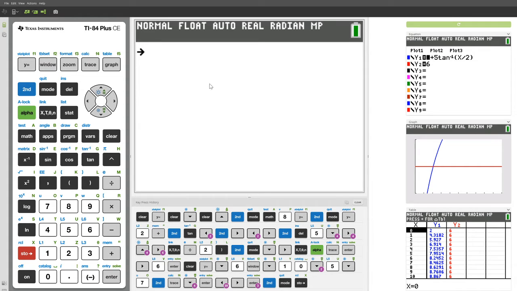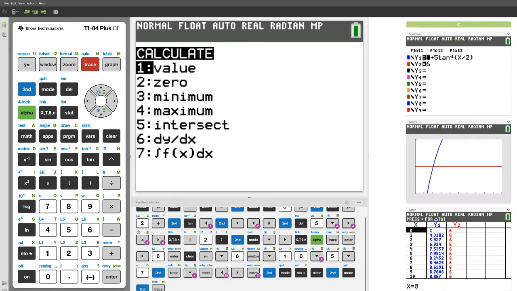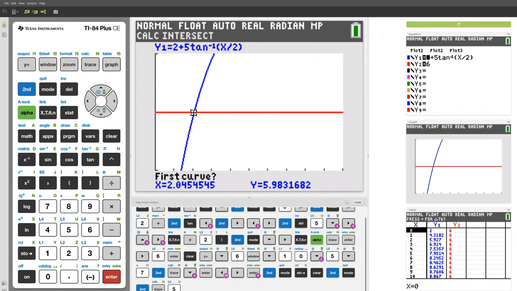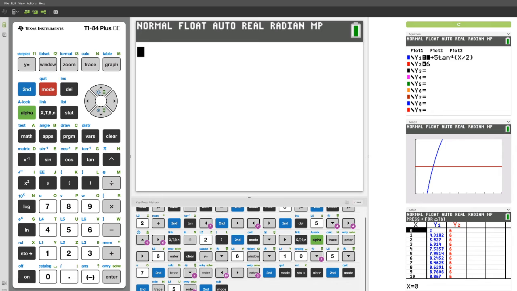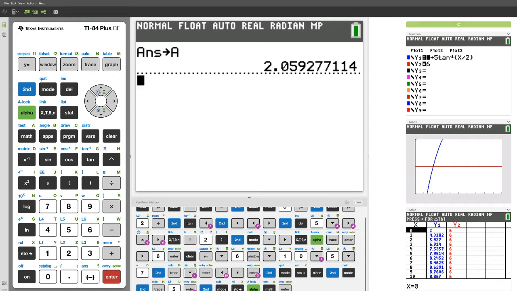Oh, why did it not save my answer? Go back and calculate my intersection again. Wait, it's stowing my answer. It should be. They should stow this. I don't know why mine didn't for some reason. Wait, mine's stowing like the 0.25. Hang on. So you've got to do it immediately after you calculate that before you do anything else. Otherwise the calculator loses memory. I thought it said go back to the math screen. Yeah, you hit second quit to do that. Well, but then it's stowing not the intersection.